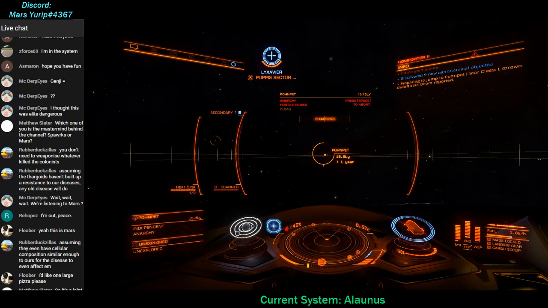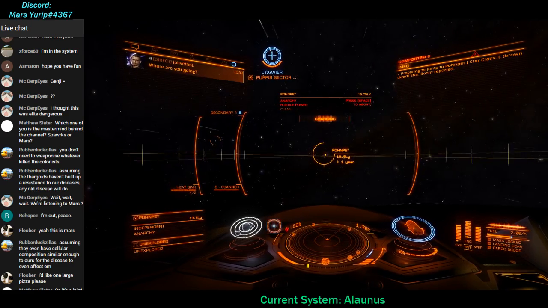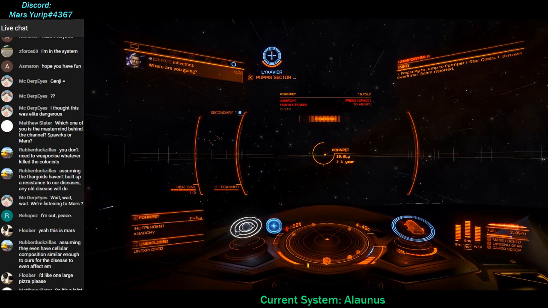Okay, we're almost there. Ponepet, where am I going? I'm going to Ponepet, Olive, and I'm gonna go look at the prison ship.